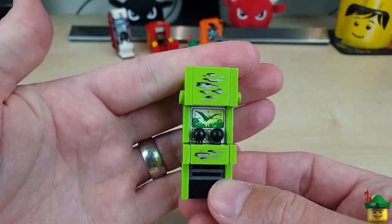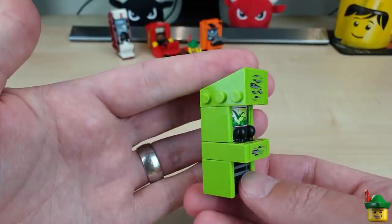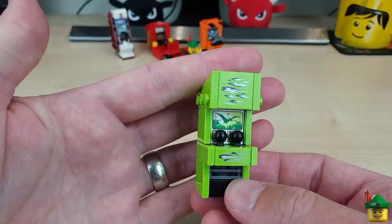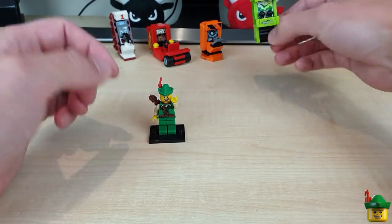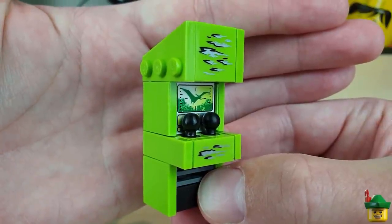And that, in a way, I think is probably the best of all of them so far. It's just so smooth and looking good from all sides. And the color's fantastic as well. So you can see that's a good scale as well. So there is our fourth one, twin joystick game.